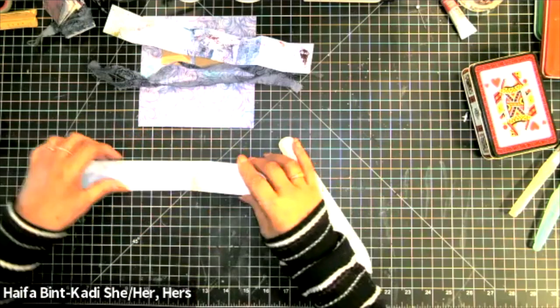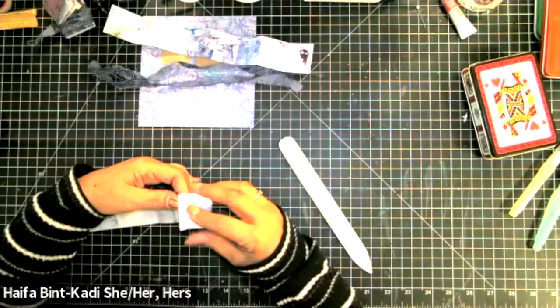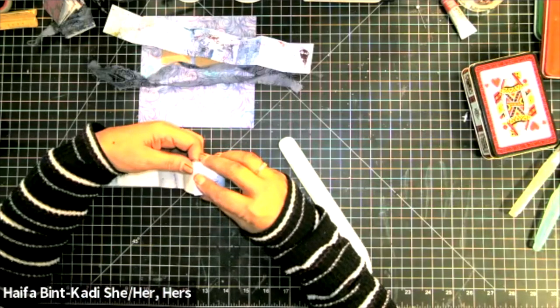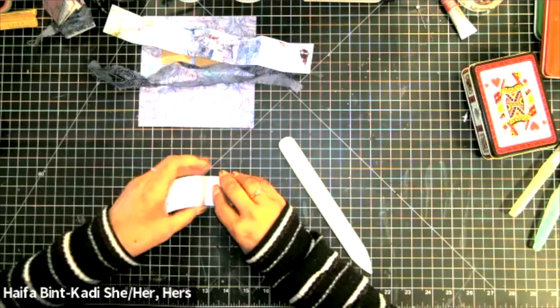And now I'm going to do my last section right there. Fold it over. I'm making sure that I'm not going over the bend. Right at the bend, even with the bend. Make sure that you're even top and bottom.